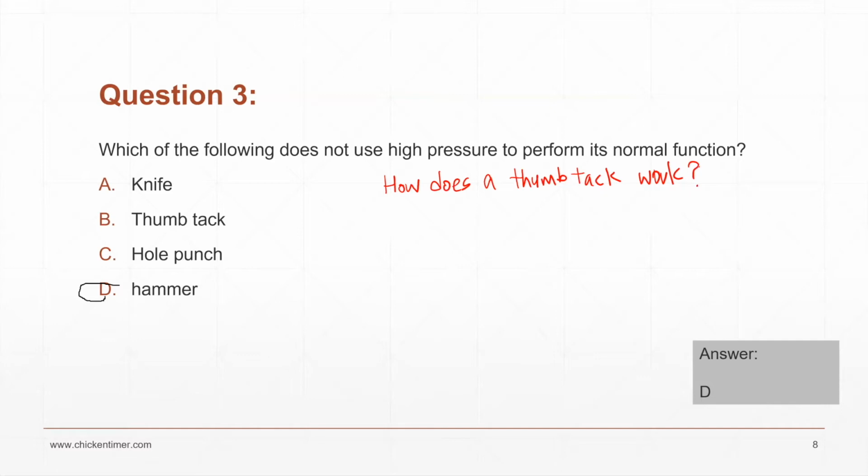So how does a thumbtack work in terms of pressure? You have, maybe say, the wall, then you have the thumbtack, and then like that. So we all know that the thumbtack will be drilled into this piece of thing. So eventually you will see the thumbtack like that. So how does this happen? Explain in terms of pressure.